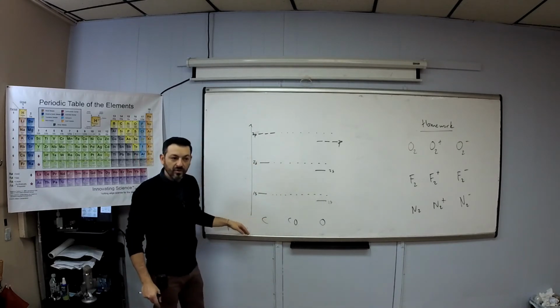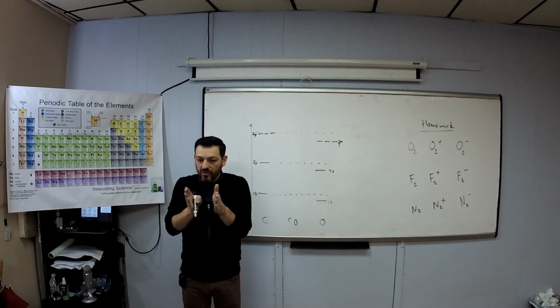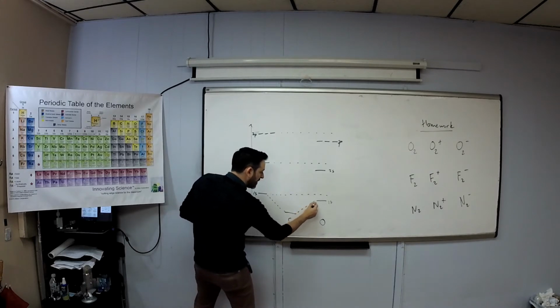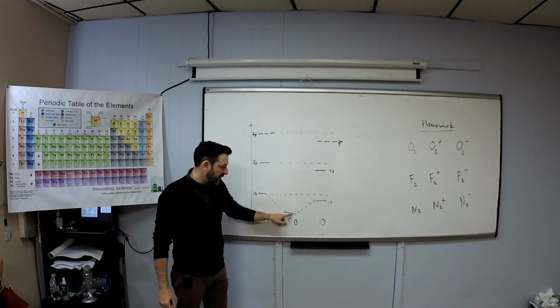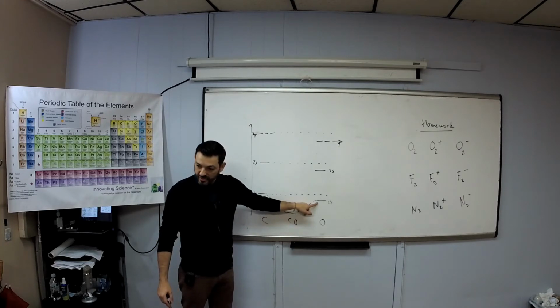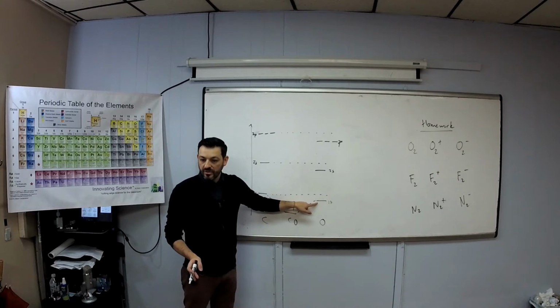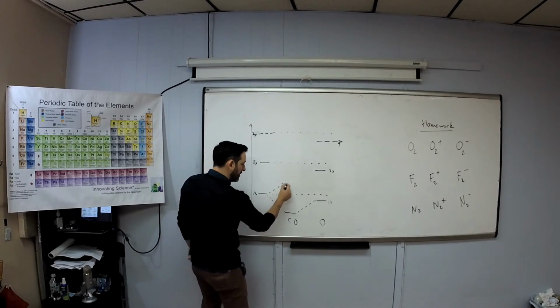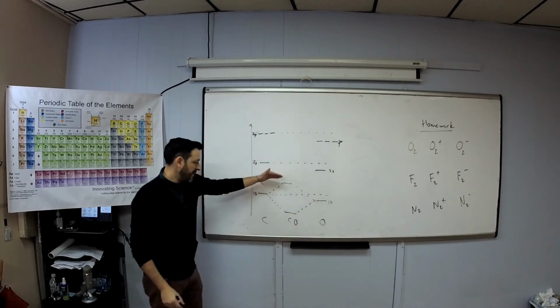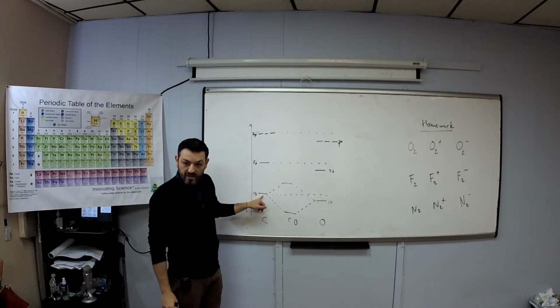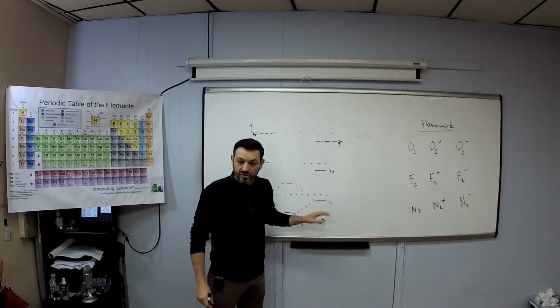Now when I make a bonding, you'll notice that it's not equally distributed, the bonding orbital. Meaning that if I add these up, the bonding orbital will be closer to the energy of oxygen's orbital, which means the bonding orbital puts electrons sort of closer to oxygen, right? Isn't that a polar bond with electrons closer to oxygen? And the anti-bonding orbital will be closer in energy and maybe closer physically, location-wise, to where carbon's orbital is. So the anti-bonding orbital will be closer to carbon and the bonding orbital will be closer to oxygen.